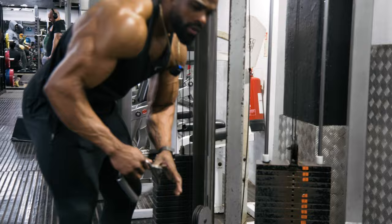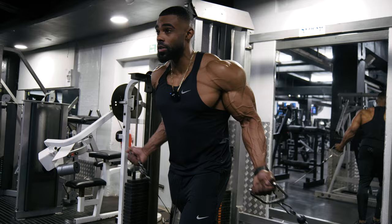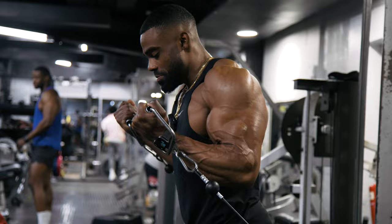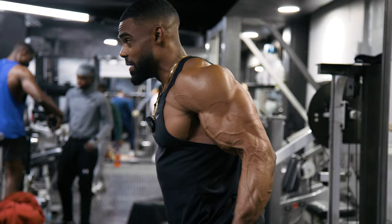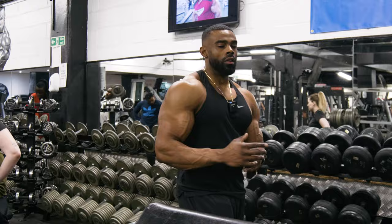Next, a bicep exercise where your hands are behind your body: a low cable curl. Great exercise because stepping forward automatically pulls your hands right behind your body — you don't have to do any work other than keeping your arms pinned into your sides. Arms in, curling up, try to minimize any shoulder movement. With these isolation movements you have to push through as much pain as possible — that's where the progress comes. If you hit failure, step back to reduce tension on the cable and extend your set. Always double digits with your reps.